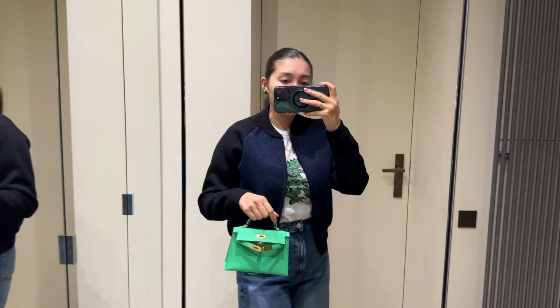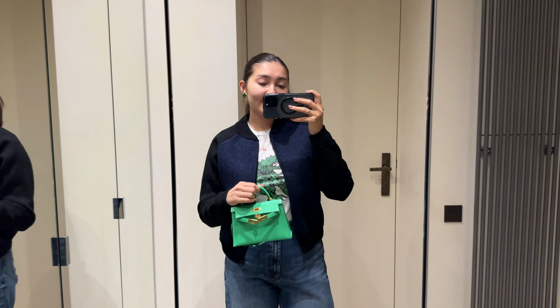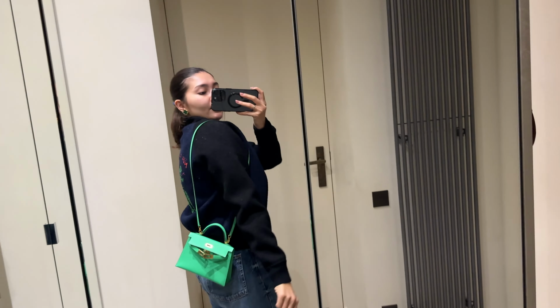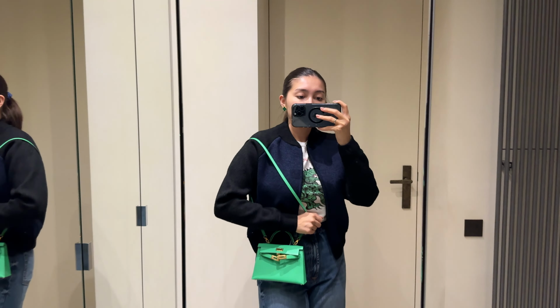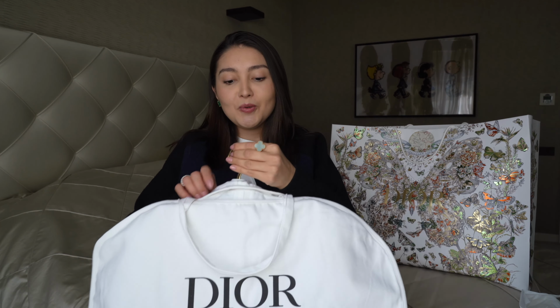I didn't bring the bag here now, I didn't think about it, but I'm gonna keep the jacket on if you don't mind. As promised, here is the bomber with a t-shirt and with this little cutie. I think it's adorable, and the colors match so perfect. Oh, I love it, love it, love it. Even my malachite earrings from Van Cleef go super duper well with the set. Now let's see the other two pieces over here.